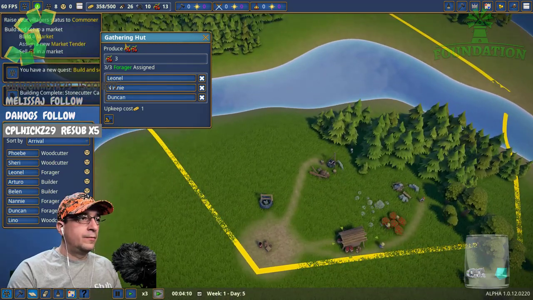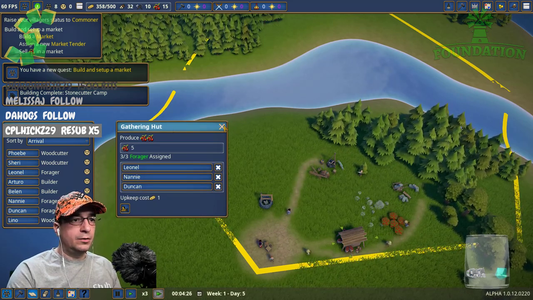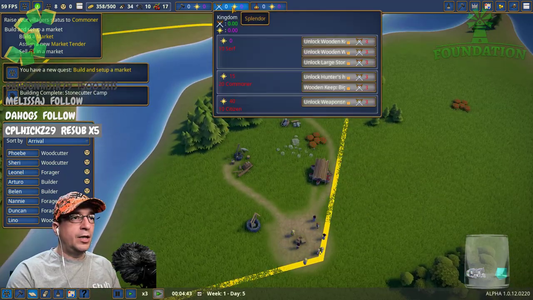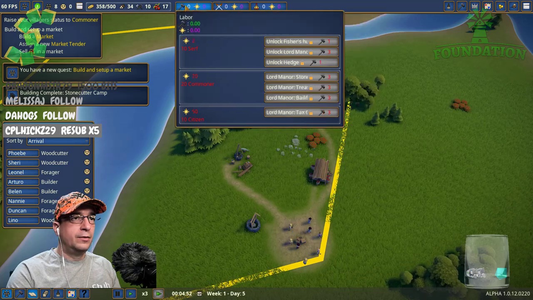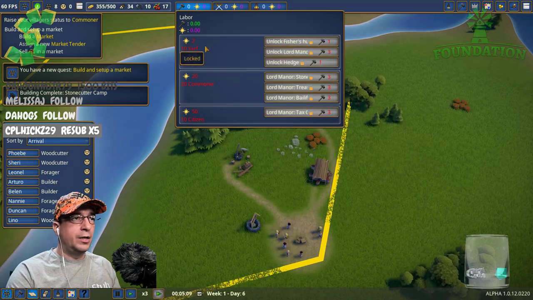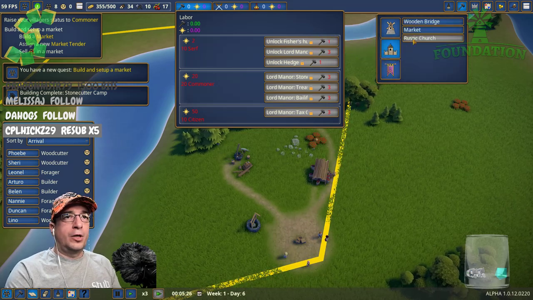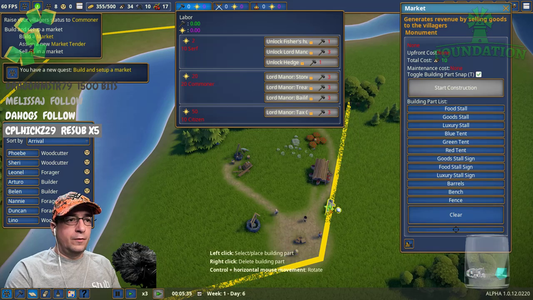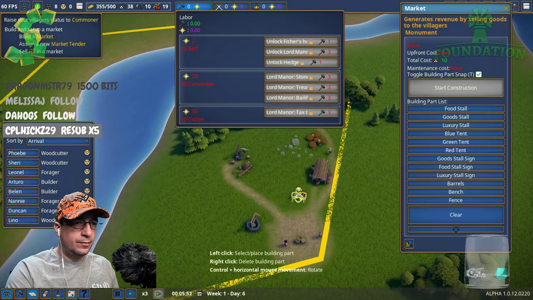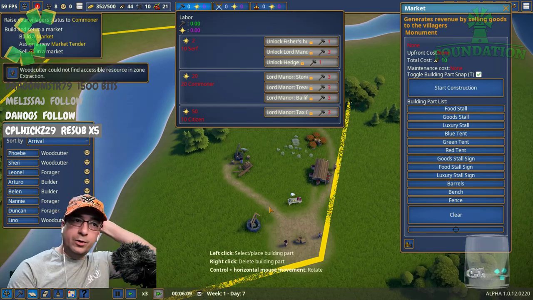What do we need? So we will need a market. In order to unlock the fishing hut, we need... Okay, we need 1 of those and 2 splendor. Market. Food stall. Just plop you here. Bam. What you take? Just wood.